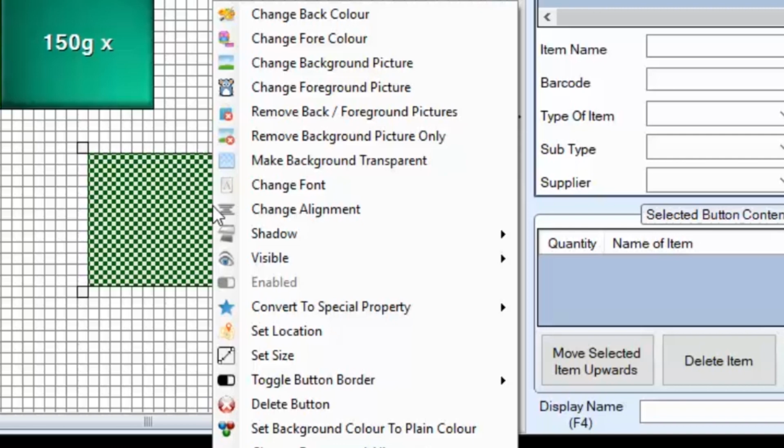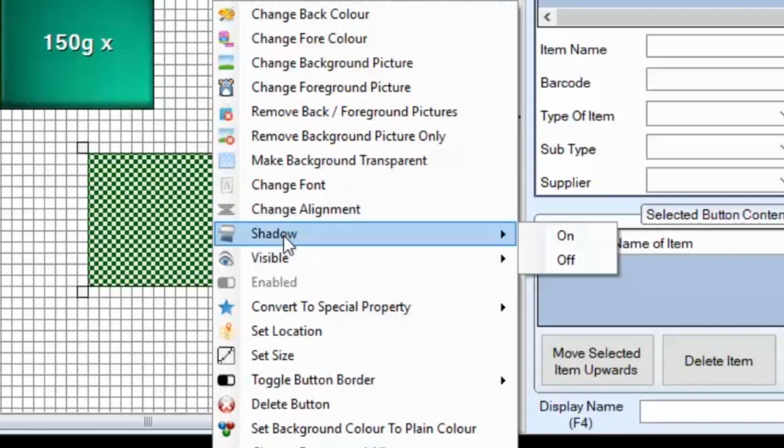And I'm going to now change the actual background color. So we go back into this right menu. One thing I didn't mention is, on the mouse, obviously you press the right button. If you want to simulate that on your EPOS screen and it's a touch screen, you put your finger on it and hold it there for a couple of seconds and the menu will appear. On some of the EPOS systems, you'll see a circle going around, and as soon as it completes itself, the menu appears. Right, anyway, so let's change the background color.